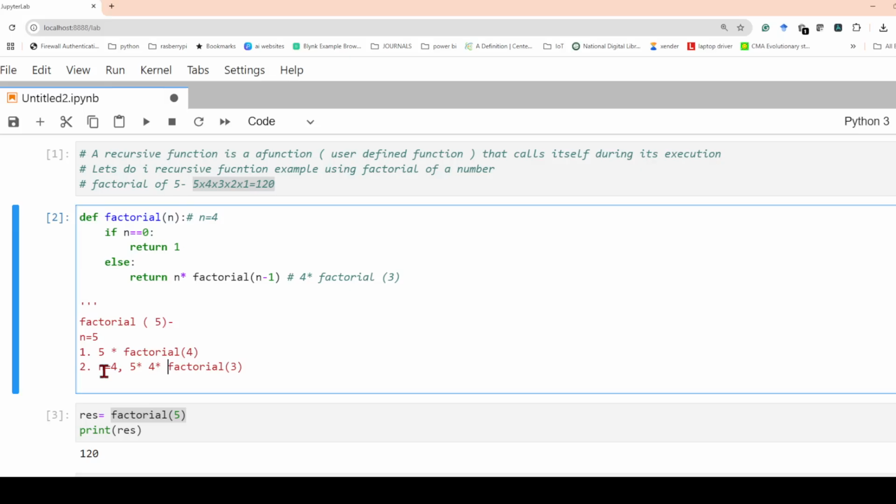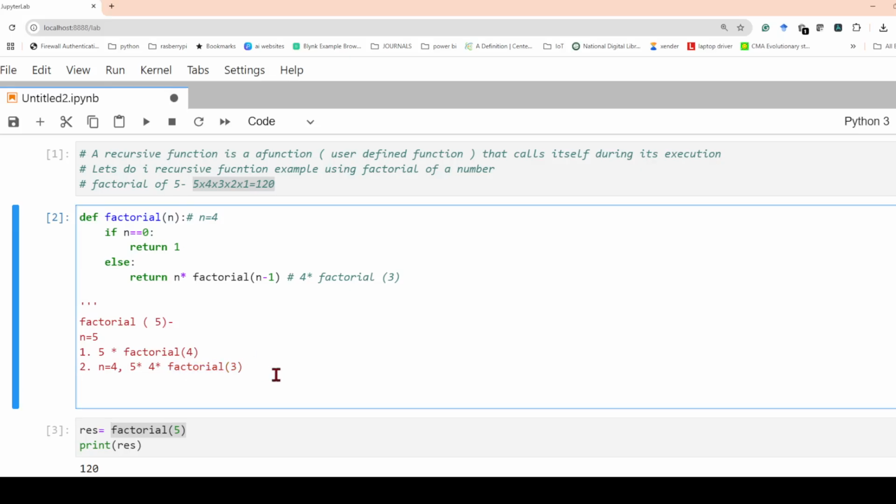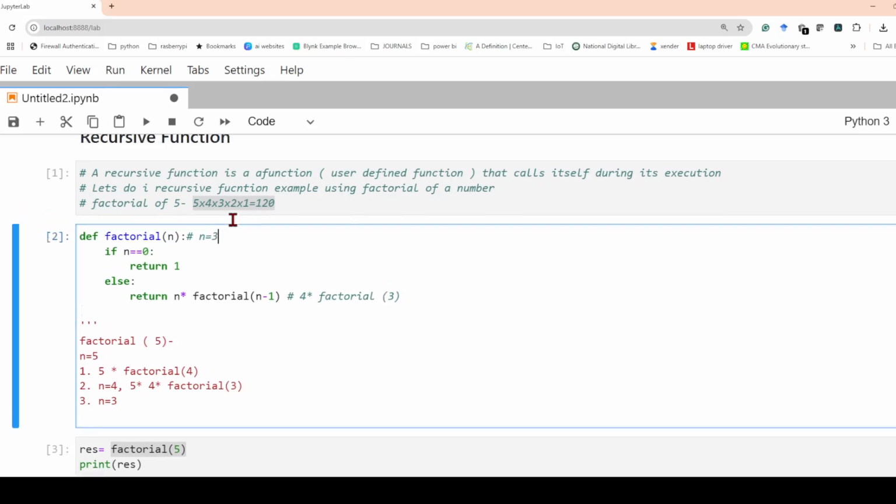We got the result in the second step, but it is still calling one more function. So we have to write factorial of 3. That will happen in the third step, where the n value becomes equal to 3. When factorial 3 is called, the value of n will become 3.